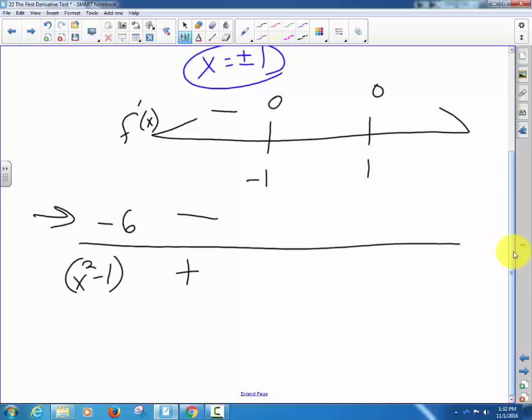Remember, I told you that the word "it" is not a good word to say in here. It isn't decreasing because I don't know what "it" is. The function is decreasing. The derivative is negative, so be specific about what you say there.